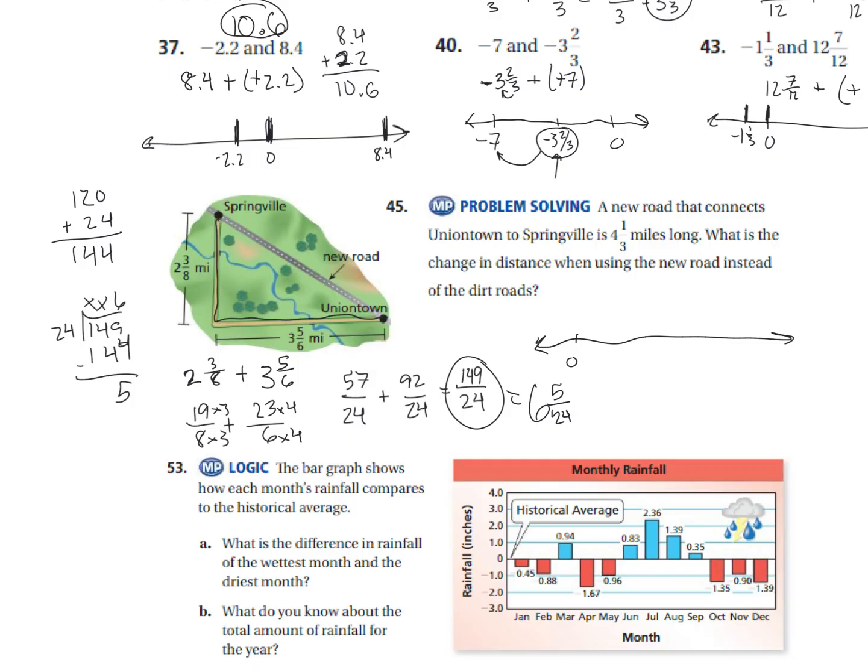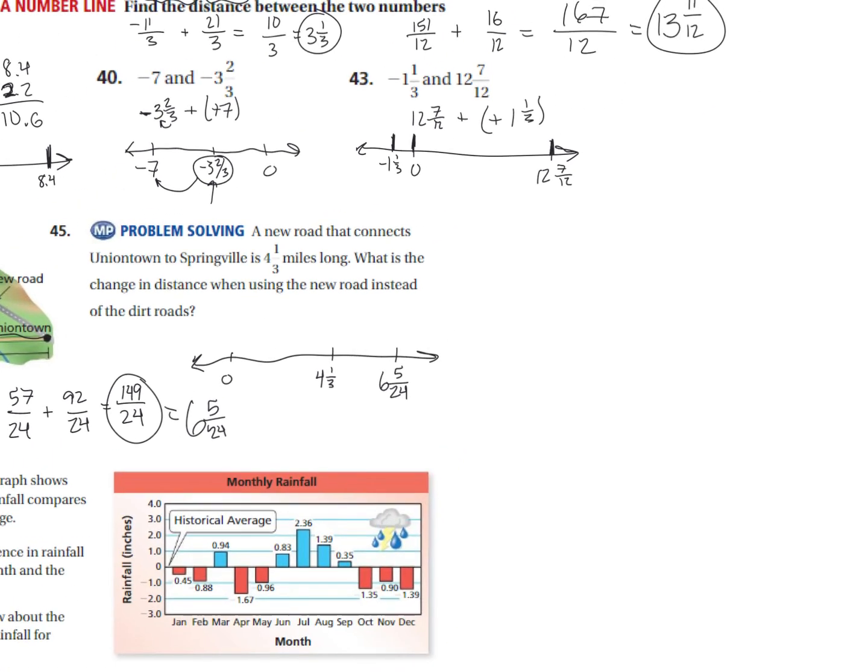Okay. If I think about that, that means 4 1/3 is going to be right here. And then 6 and 5/24 ends up being right here. All right, our next step from here is we've got to figure out how far apart is 4 1/3 and 6 and 5/24 away from each other. So I'm going to use the other version that we already had, 149 over 24. Knowing that that's my greater value, I know that I'm going to end up subtracting 4 1/3 away.